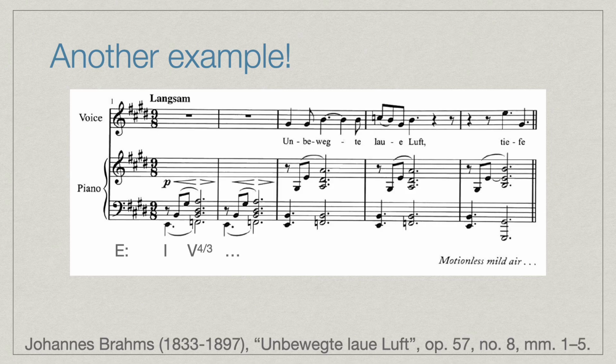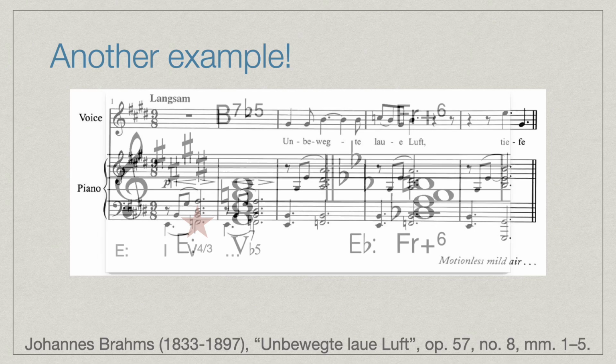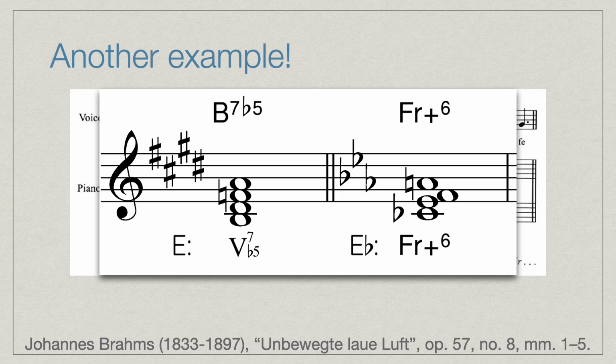Our altered dominant comes here in the first measure, and it's in second inversion. The altered tone is actually in the bass, and is altered flat from our original key signature, so F natural becoming from that F sharp. The label that we're going to want to use, if we put that in root position, is B7 flat 5.